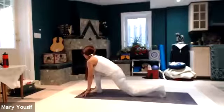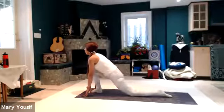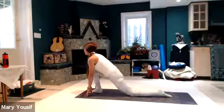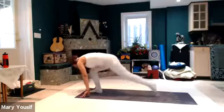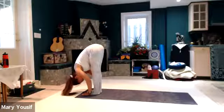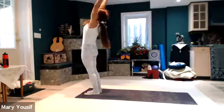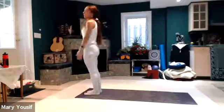Inhale, stay here. Again, we stay few breaths here. Trying to relax, looking up, stretching the left side. One more breath. Forward bend. Bring the left leg in front. Inhale, lift all the way up, arm straight. Reach, reach. Exhale, arm by your side in Samasthiti.